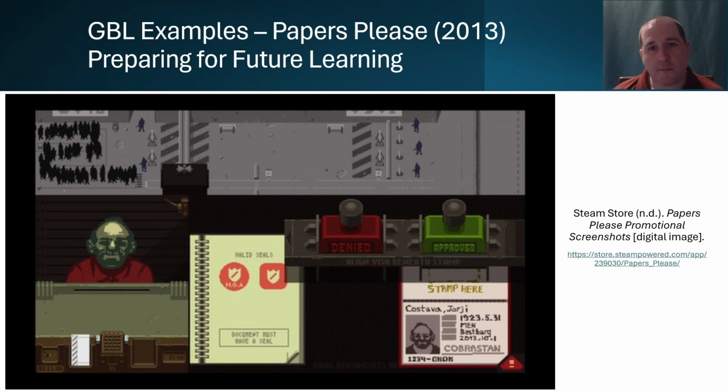Another example, Papers, Please. Okay. Maybe you're going into a unit about the difficulties of immigration. What better way than to have your students experience what it's like to be working at a checkpoint to decide who gets into your country and who does not? Okay, this game puts students in that position where they have to make difficult choices. They have a set of rules on who to let in and who not to let in, and just the difficulties that'll lie there. I think it'd be a great intro to a unit on immigration.